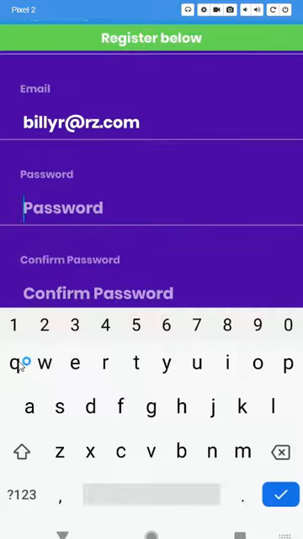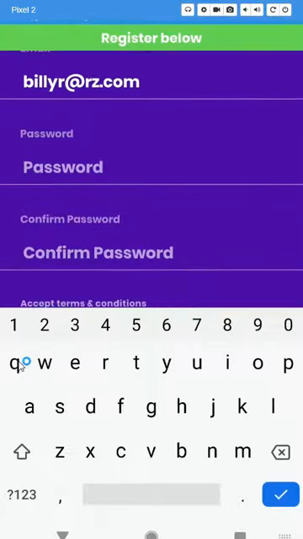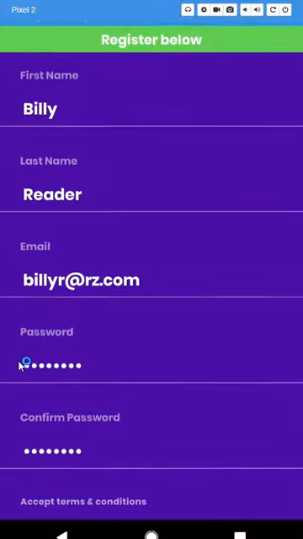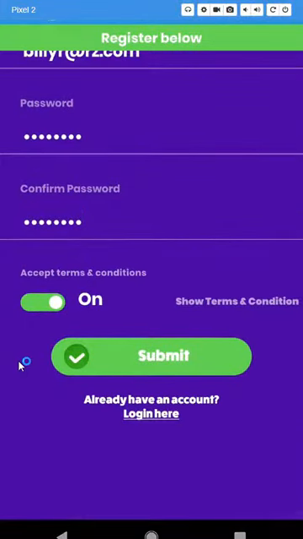Next, you enter in a password. The password must be at least 8 characters. We don't require there to be special characters or an uppercase or lowercase letter or what have you. It just has to be 8 characters. So I will enter in a very simple password here. Once you have your name, email address, and password entered, click Submit.